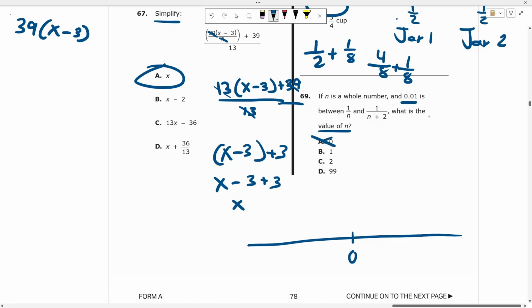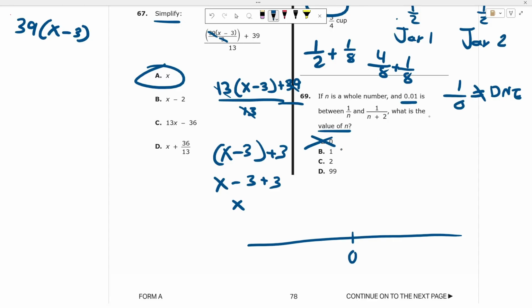So off the bat, I can eliminate a. Why? Because you can't have a denominator that's equal to 0. If your denominator is equal to 0, it's not a real number. It's not defined. So if I have 1/n and n is equal to 0, 1/0 does not exist. It's DNE, it does not exist. It's not a real number. You put that into a calculator, the calculator will give you an error as well.